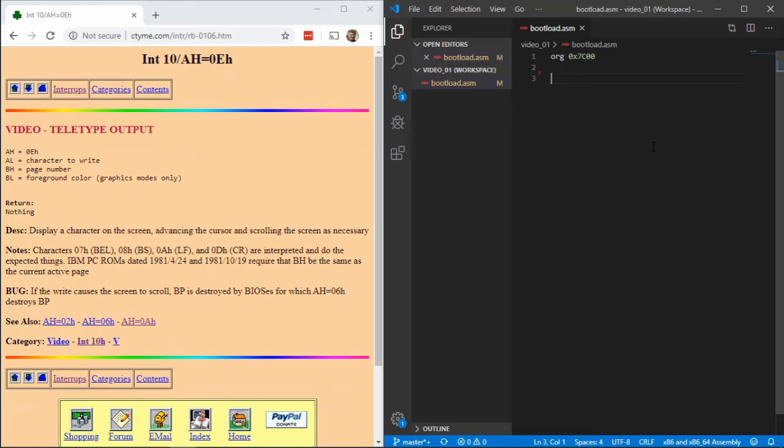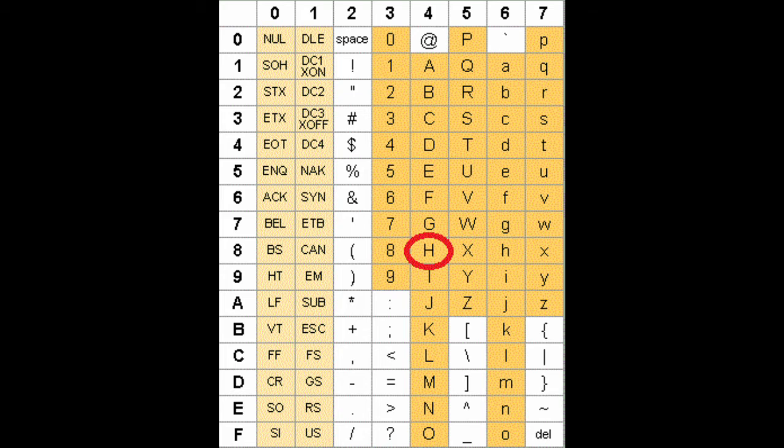So to copy stuff to a register, we need to use the move instruction, MOV. So we're going to type in move AH, 0x0E, move AL. This is where we put the letter we want to write. And we could put in the ASCII character code, 0x60, for example.